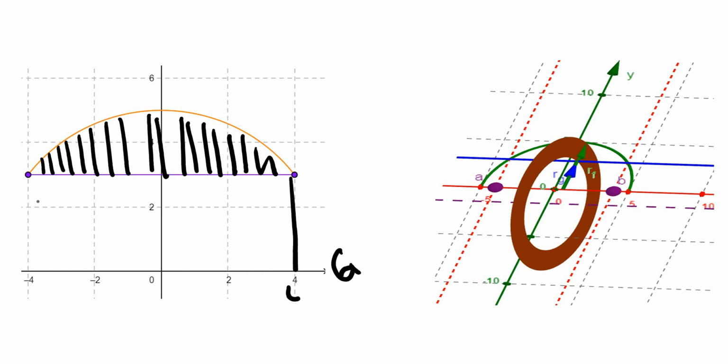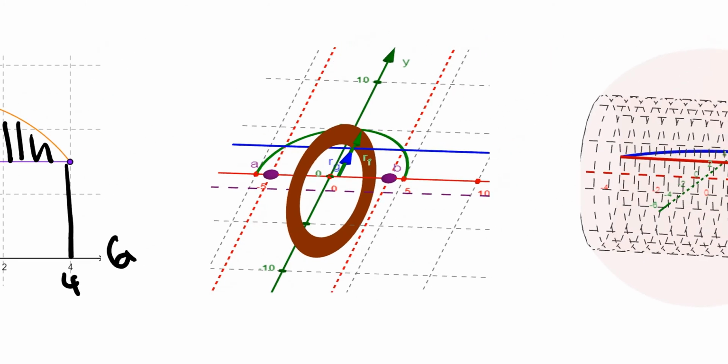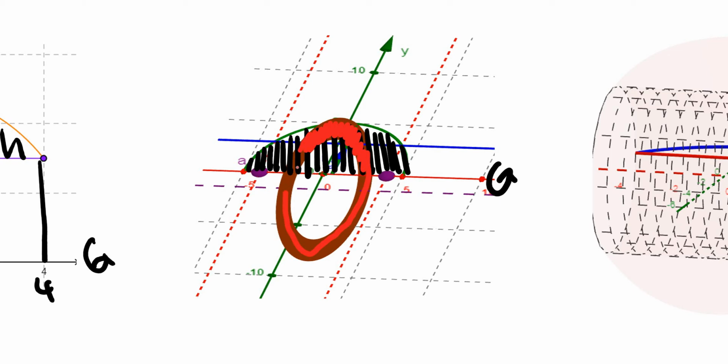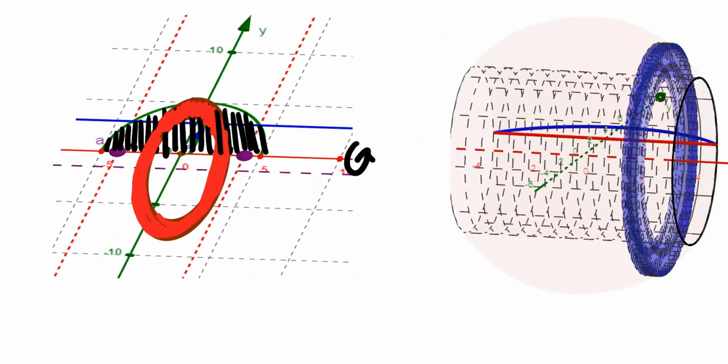I believe that's going to be 4, and that's going to be -4. And here's a top view of what's happening here. Here's the x-axis right there, and here's the region that's being rotated around the x-axis. And once that region is being rotated, you'll notice that we have this washer right here in red. That's one washer that's being formed. And within that black region, there are infinitely many of these washers being generated.